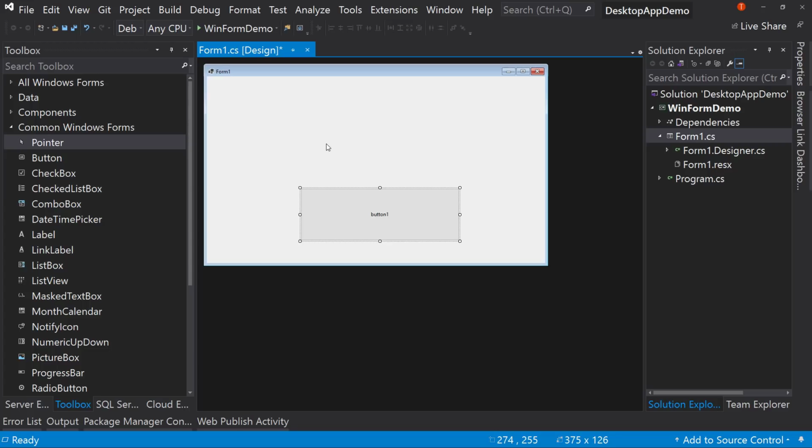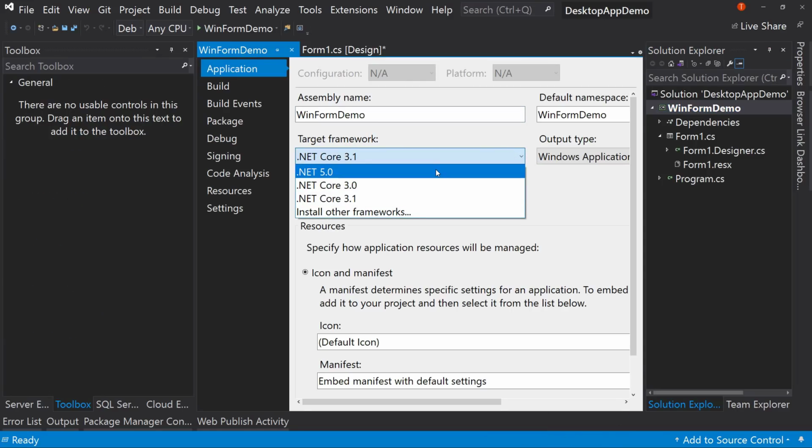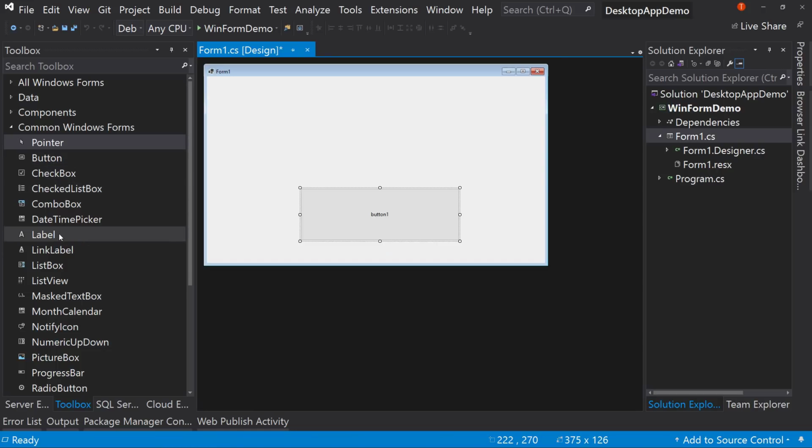Now, if you are a WinForm developer, that should encourage you that there is still a lot of work being done to make sure that WinForms still works well in .NET 5. Okay, so if we right click on this project, I believe it's getting .NET, nope, it's .NET Core 3.1. We can go to 5. So this is a .NET 5 project. We can still put labels on and all the rest. So it still works and it's still being improved upon and worked upon.